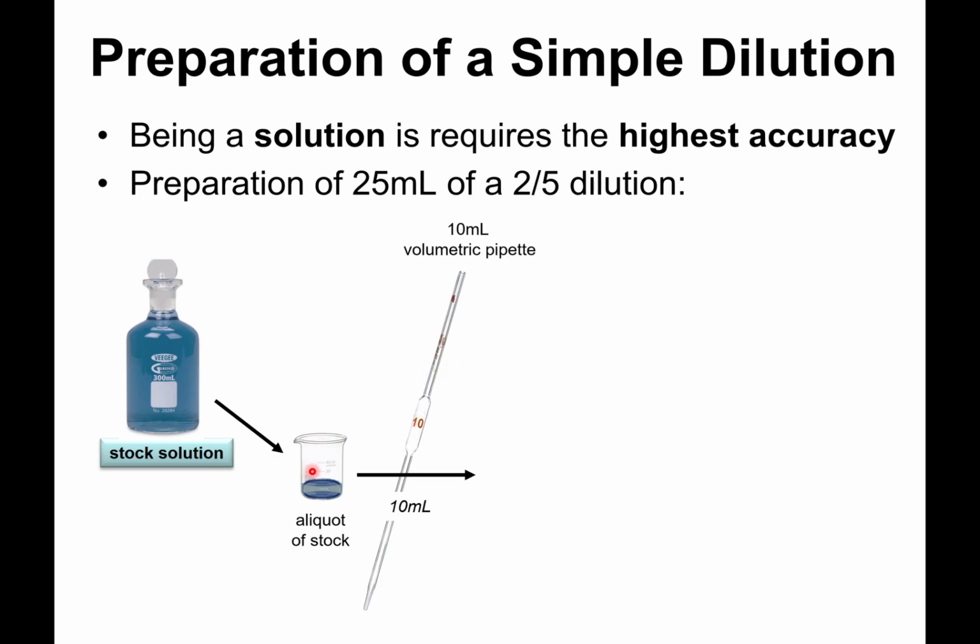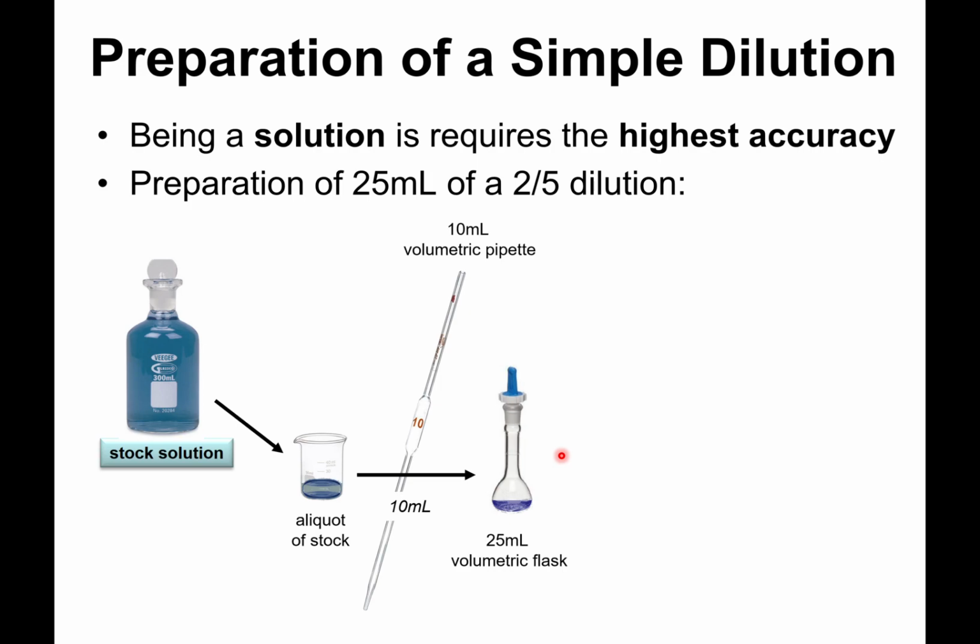And then you would take these 10 milliliters of stock and you would transfer it to what? Yes, a volumetric flask. You will be looking for a 25 milliliter volumetric flask and you would transfer the 10 milliliters of stock to this. And then you would have to bring it to volume. You don't add 15 milliliters of solvent, but this volumetric flask has a marking for 25, so all you have to do is add solvent to 25 milliliters.